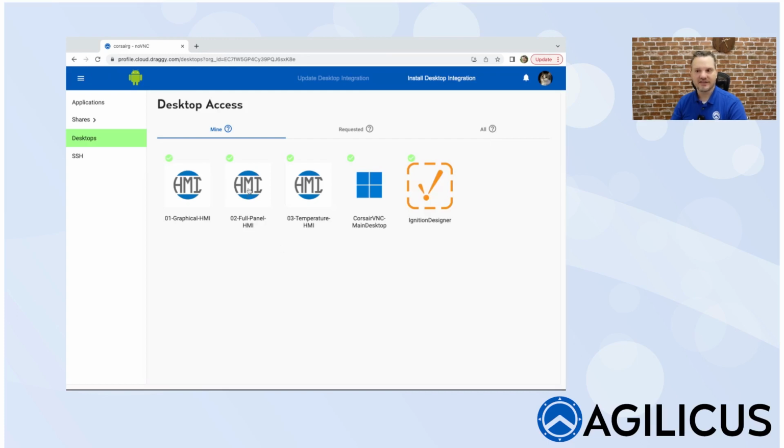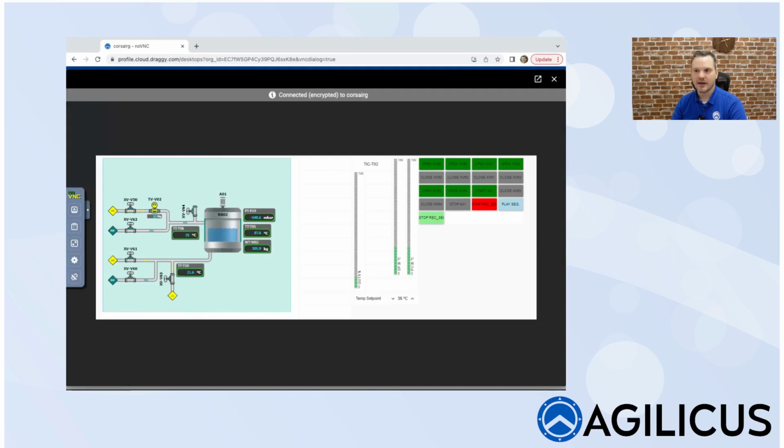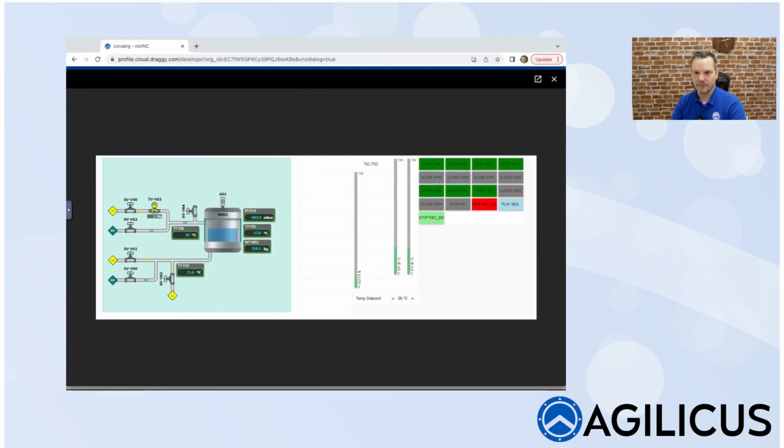When I click on it, I still fire up my VNC client. Now I see a slightly different panel. Now notice my mouse here allows me to toggle switches. So when I look at this XV50 switch valve here, I can both close it and open it. So I can open it, turns yellow, and I can close it, and it becomes closed again. I can even adjust things like the temperature set points here in this HMI. I have control over this part of the desktop.